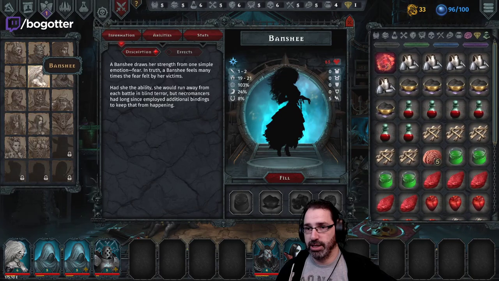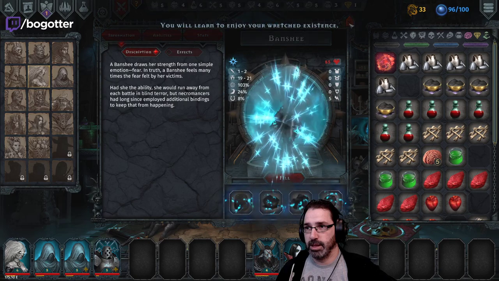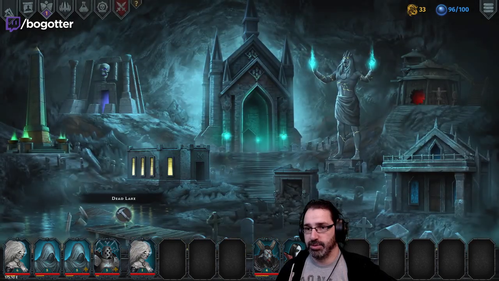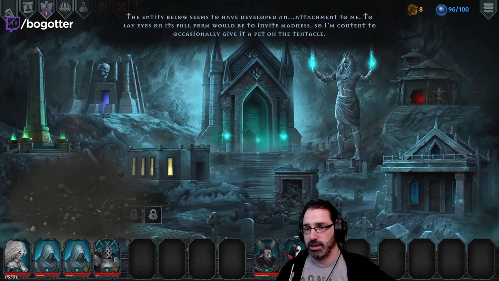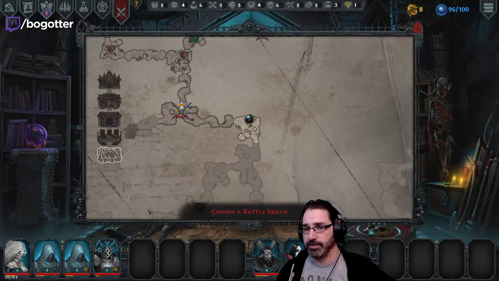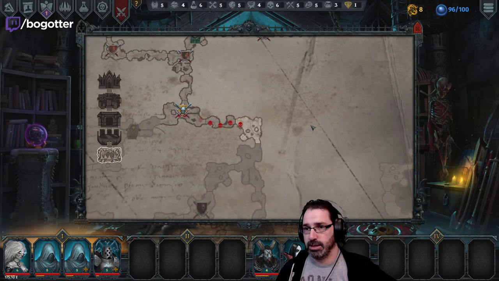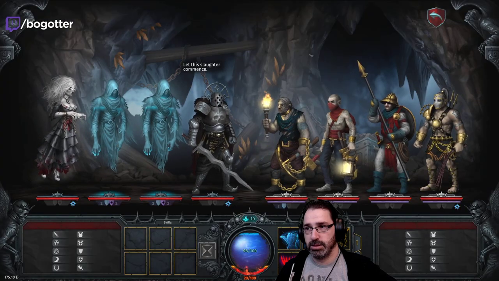Let's create a banshee. You will learn to enjoy your wretched existence. And let's put the banshee in the dead lake and build this. The entity below seems to have developed enough. So now we have a chance to get a random artifact when we beat a fight. Its full form would be to invite madness, so I'm content to occasionally give it a pat on the tentacle. All right, here we go.